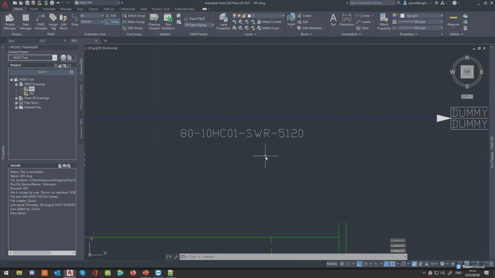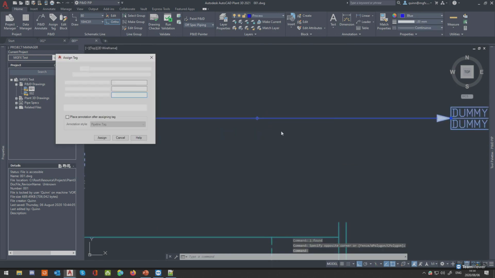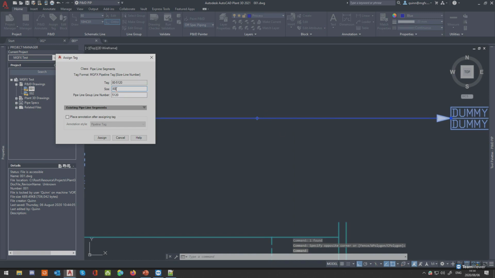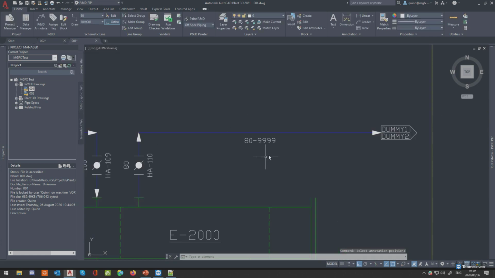Now what happens is that it won't update the ones already in. But if I were to retag, as I retag, you notice now I've got size 80, pipeline group number 512. I could then change that to whatever I want. Place the annotation afterwards, and then that would place it on.